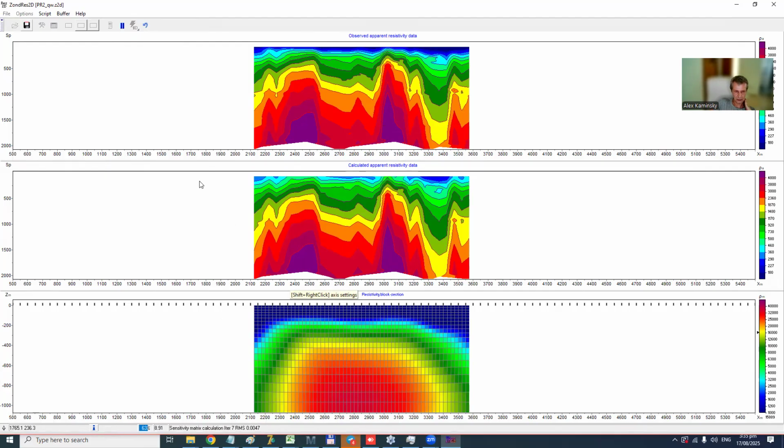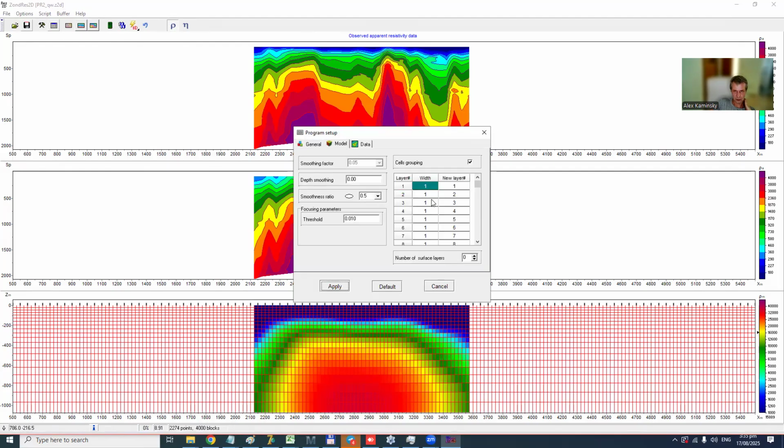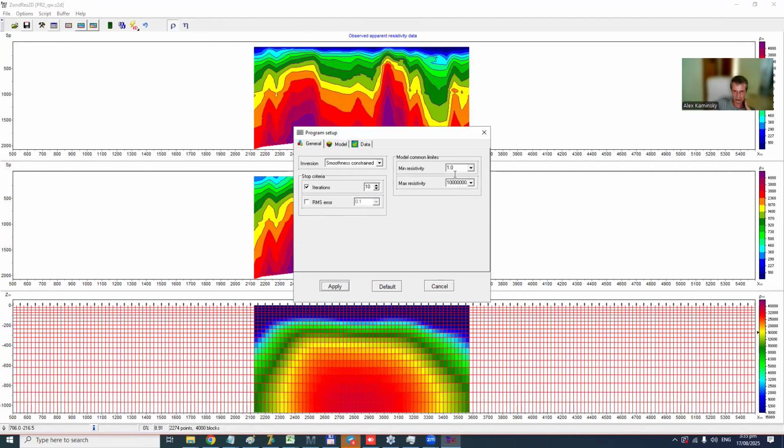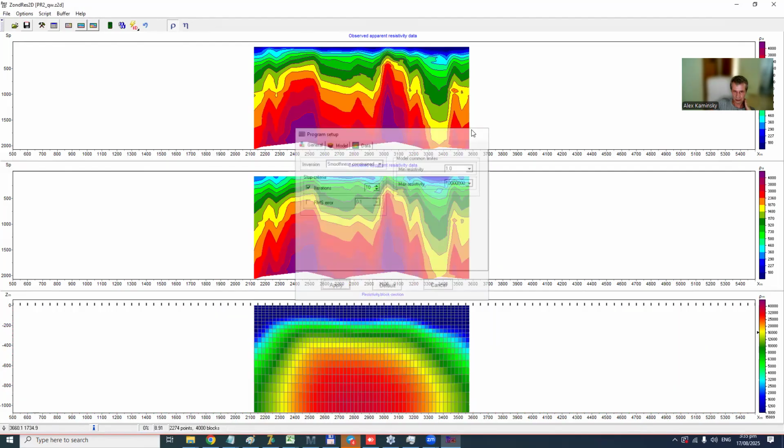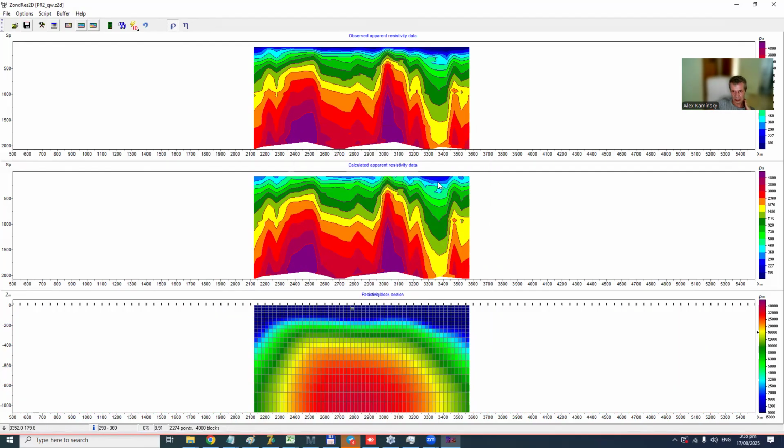And there is no limitation, so I can see some cells as constraint values from here. So, okay. And we can see that this red anomaly is okay, but the blue one is not good.